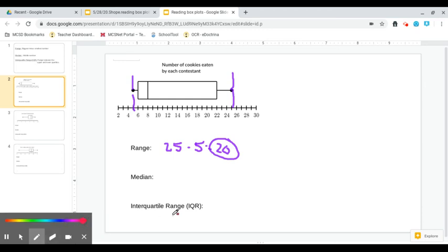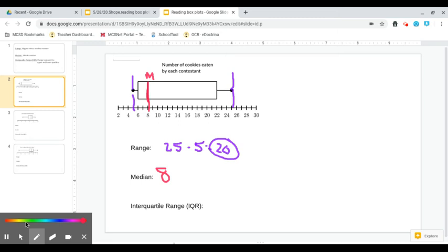Okay, let's look at the median, the number in the middle. Well, they make this easy for you because this diagram's already done. They've already found in the middle of the box is a line. This line is your median. So if you look down, your median is an 8. Okay, that's really easy to find. And it's going to be a little harder tomorrow when we have to learn how to make these diagrams based on a set of data, but that's tomorrow. This is just what everything represents on the diagram.